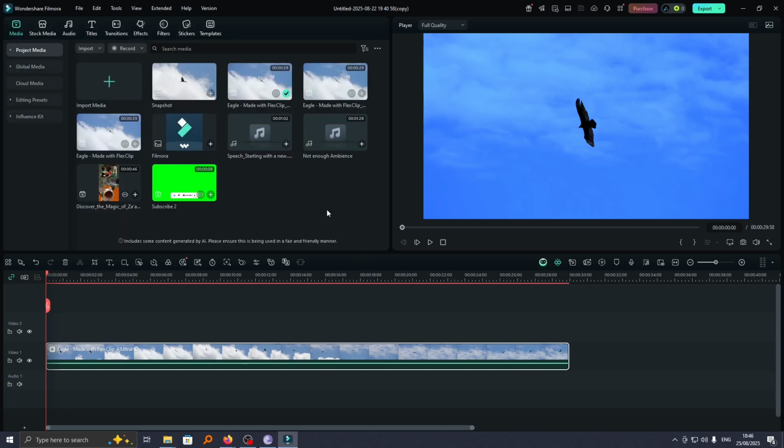In this video, I'm going to show you how you can edit or change your video from colored to black and white. So if you'd like to convert your video to black and white, it is pretty simple. You can do it in Filmora.